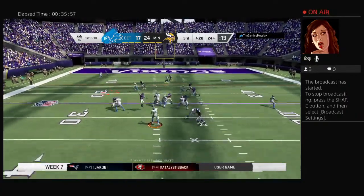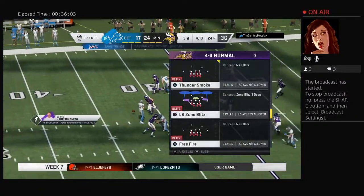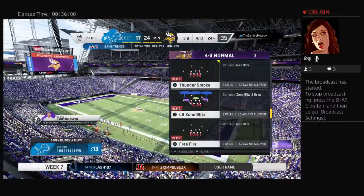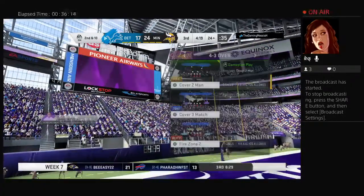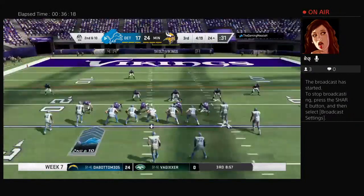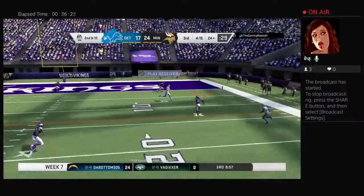1st and 10. Looking to throw. Walker. And the tip there altered the ball flight, and it falls incomplete. It'll be 2nd down. Well, we're not playing 3 yards in a cloud of dust football anymore. I kind of get why those old school coaches sometimes didn't want to throw the football, because if it's popped up in the air, it almost turns into slow motion, and both sides are trying to get to the football, and you're holding your breath wondering whether it's going to go good or bad for your team.